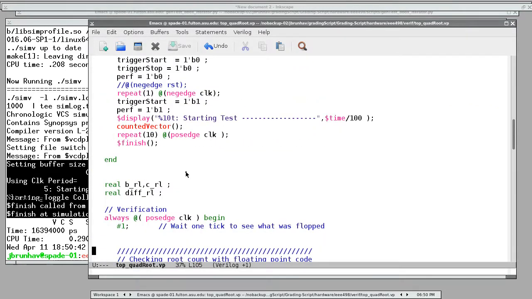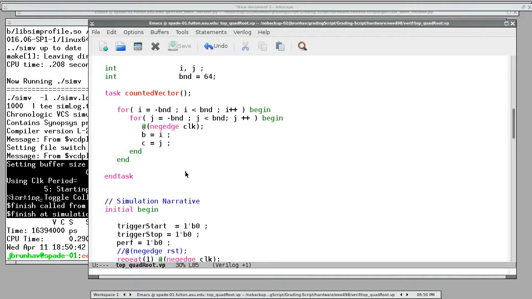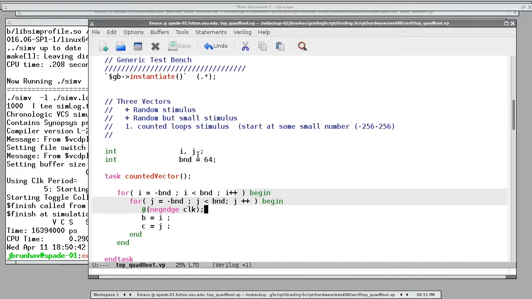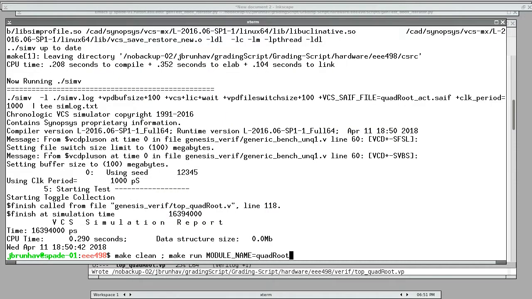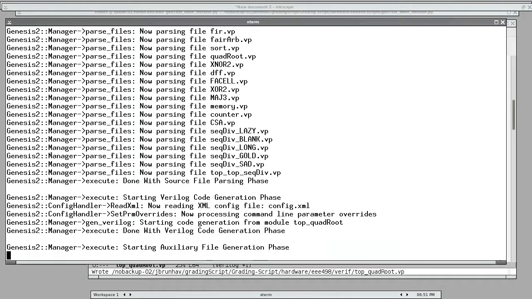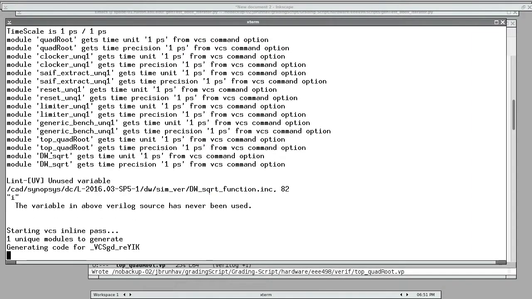Okay. And we have this bound variable. So we're doing 8 bits. So that is a lot of tests. 64. Oh, no. So this is like straight across. So these are actually 16-bit numbers. So we should at least do 1024. So we'll do roughly a meg's worth. And then we'll see how we're doing. So this will take a little bit to run, and we'll see how badly we're doing.